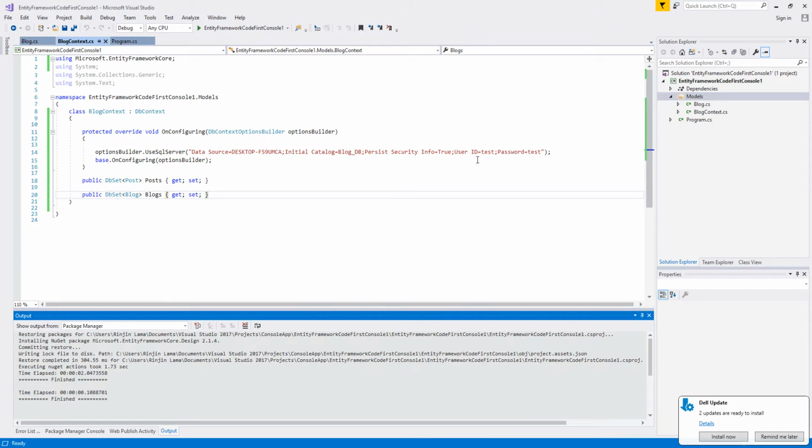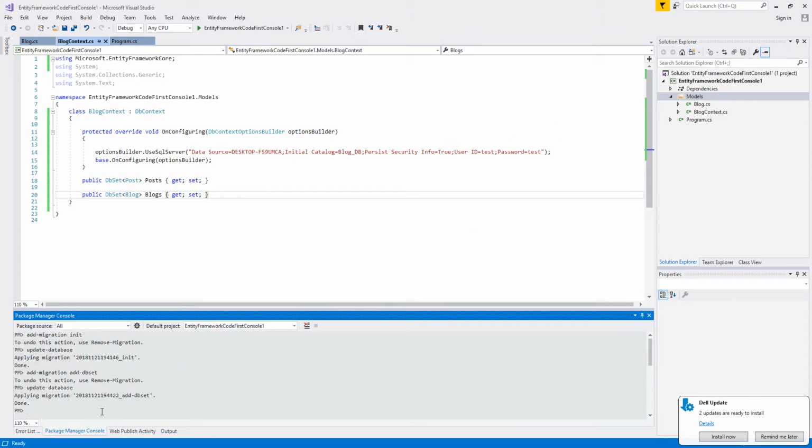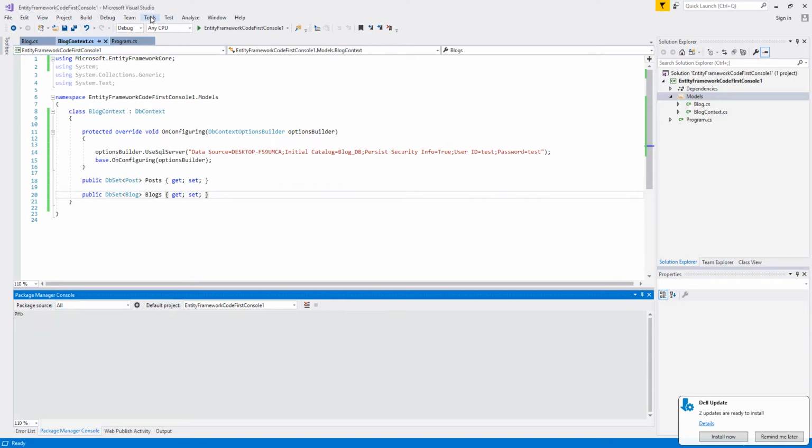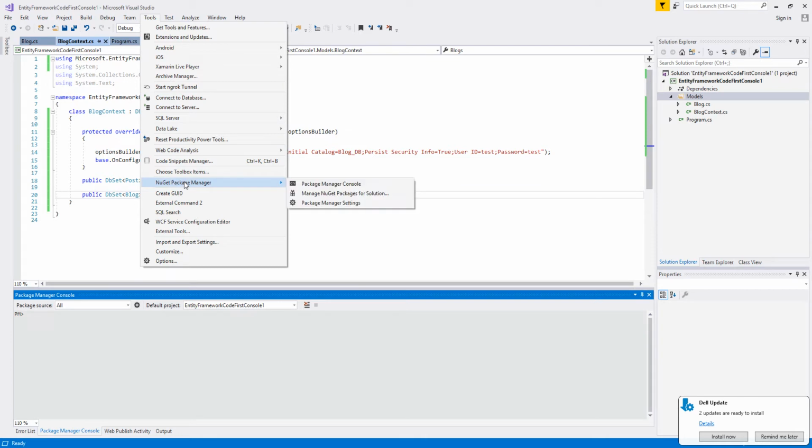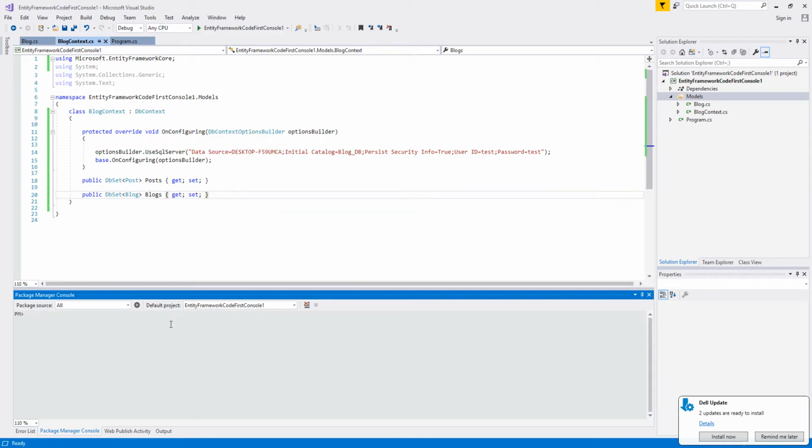So now I need to go to the package manager console. How you can get to this here is the Tools menu, you get NuGet Package Manager and the console. And the first thing is I want to add a migration, because when we add a migration, then it will keep track of what's going on in the database. All right, so I'm gonna create the add migration, InitDatabase.